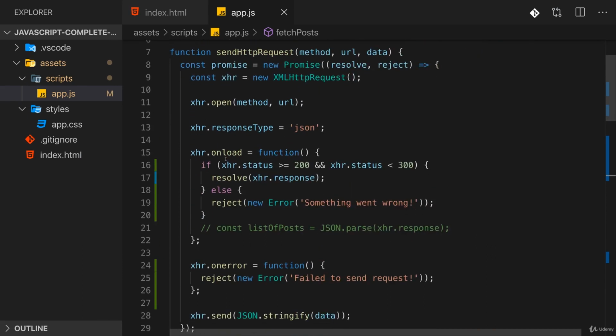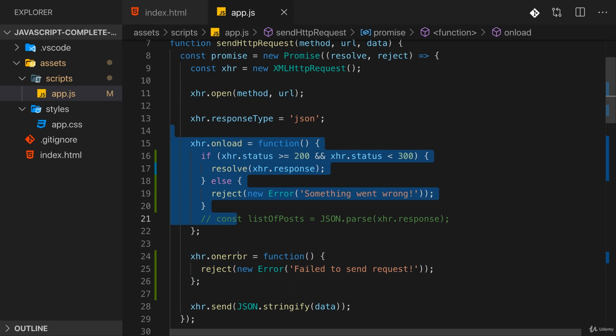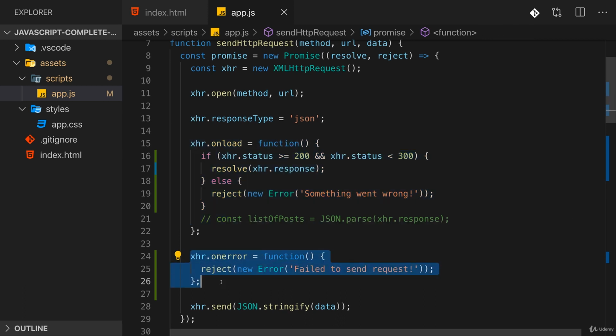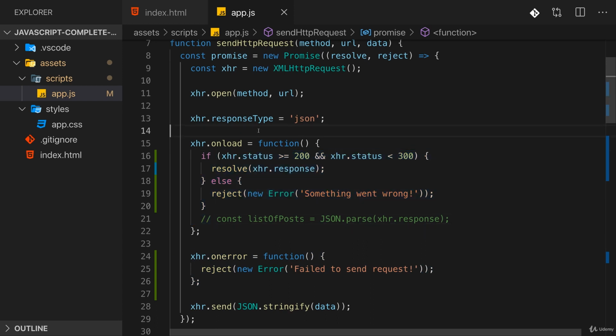The key takeaway here really is that you don't make it into onError because the server reports back a non-success status code, but that you instead stay in onload if that happens, and you only make it into onError if the request fails for different reasons. If you have no internet connection, for example, then this would trigger. Otherwise, you reach onload. And therefore, in onload, you should also handle non-success status codes as we're doing it here.